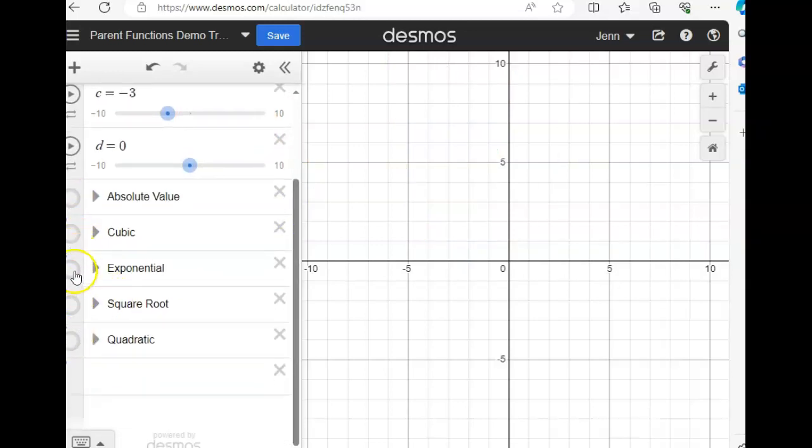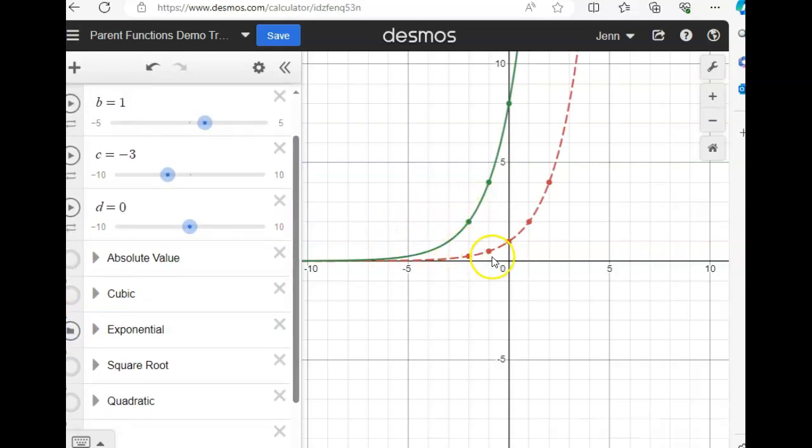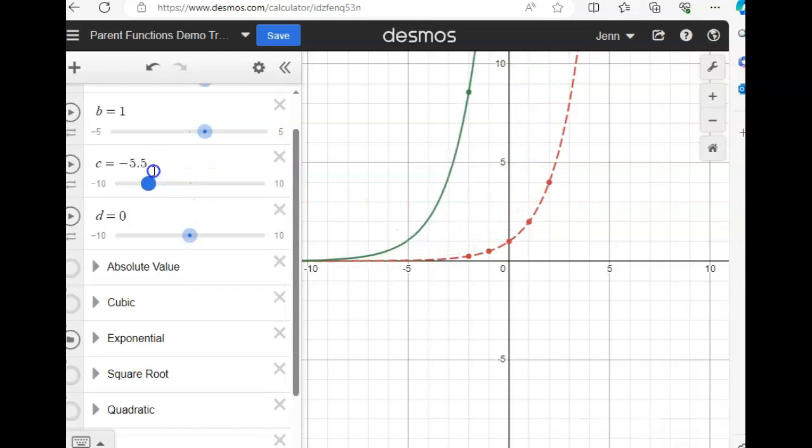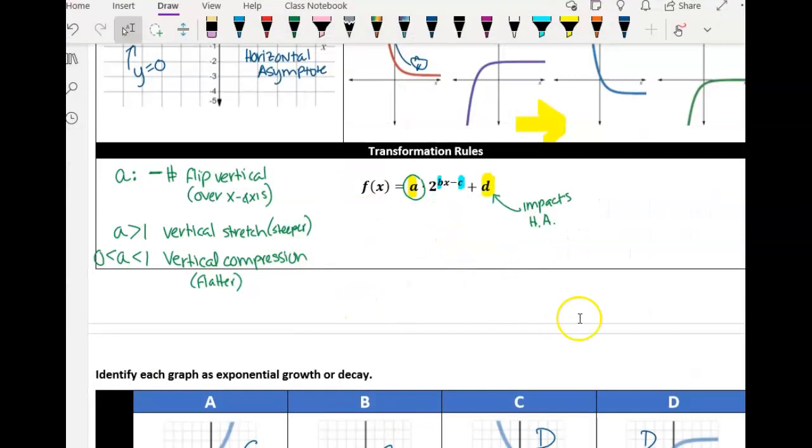So if I go back to that exponential here, okay, here it doesn't really look because of how it's moving and the shape of it. It's really hard to see it as moving left or right. But if we take a look at this point right here, and now look where it is. It's 1, 2, 3 places over. But if I were to slide this around, it kind of looks like it's being peeled back from there. When in actuality, it's shifting to the left and to the right. Okay, it's harder to see which ones line up. Okay, so that's a little review of those transformations that we have there.